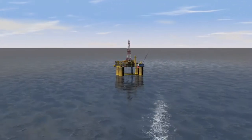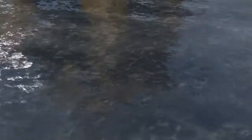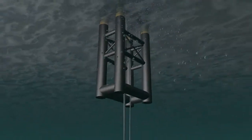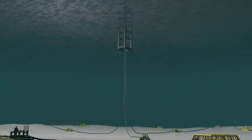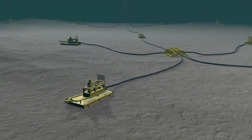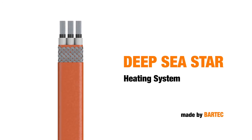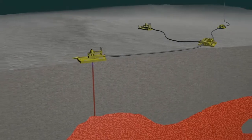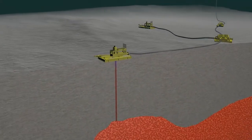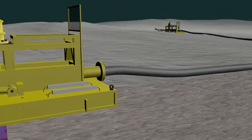The heating of oil pipelines at great water depths is a very specific and complex application field for electrical heating systems. An electrical heating system is absolutely essential to guarantee reliable, constant oil production. There is a great risk of the emergence of wax and hydrate formations, as the hot oil from the crude oil deposits cools down significantly in the considerably lower ambient temperatures found on the seabed.